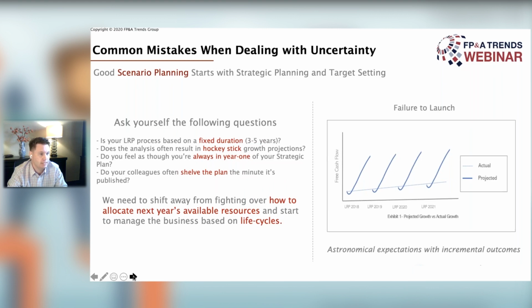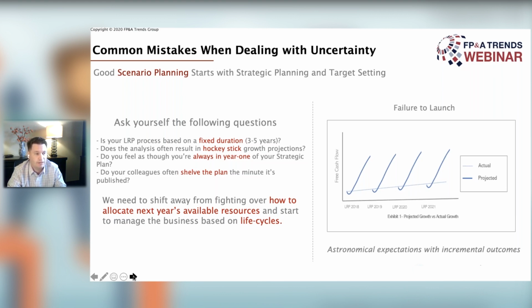So Larissa, if we can jump to the next slide here. I think we've painted the definition of uncertainty. What I want to do now is spend a minute or two on the common mistakes we see with uncertainty. And I want to point out that good scenario planning, because we are talking about scenario planning today, really starts at the beginning, right?